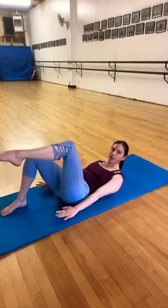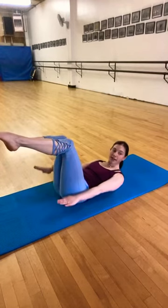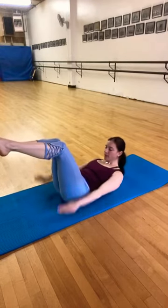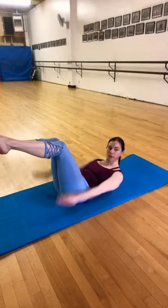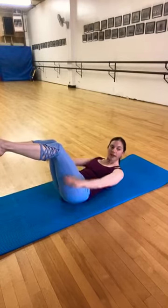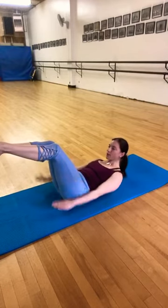Can you lift your right leg to your tabletop? Your left leg joins. And then we're going to do 50 pumps here. And if it's available to you, you can try to stretch your legs out for the next 50. And really abs in and up. Exhale, 2, 3, 4, 20, in, 2, 3, 4, 5, out, 2, 3, 4, 30, faster pumps. And exhale, 2, 3, 4, 5, and in. And out, 2, 3, 4, 5, and in.